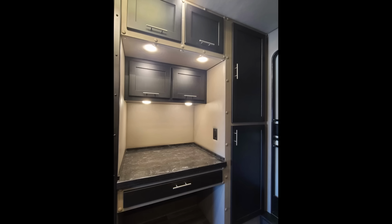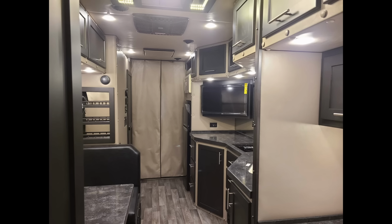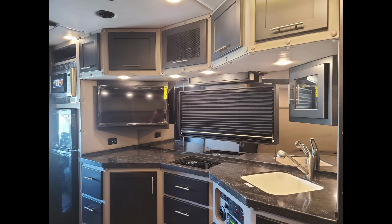And take a look at this big rig. I think when people see big rigs like this, they don't realize that that big sleeper in the back is effectively an RV. I mean, take a look at the inside of this one. I think it may actually be bigger than my Ember. And when you're built on a rig like this, you never really worry about how much weight you're carrying inside your RV.